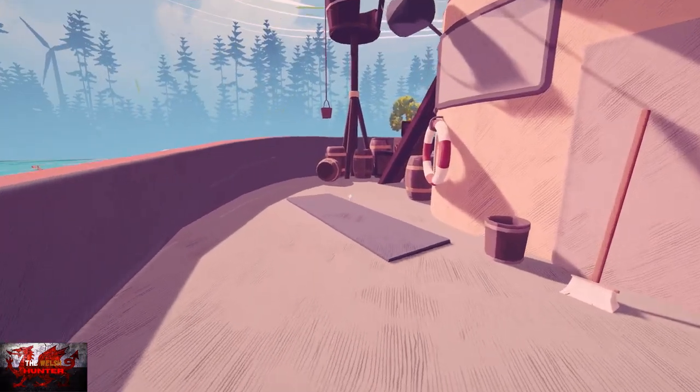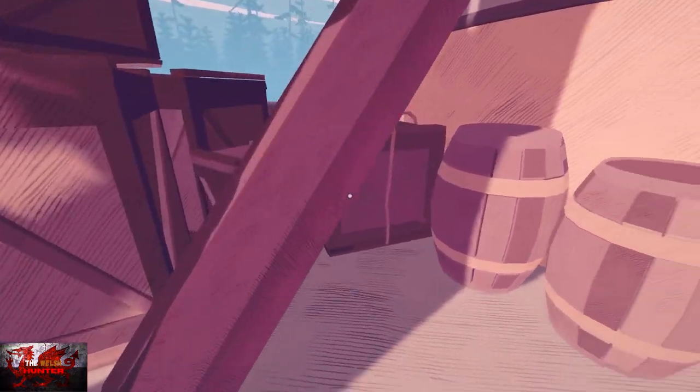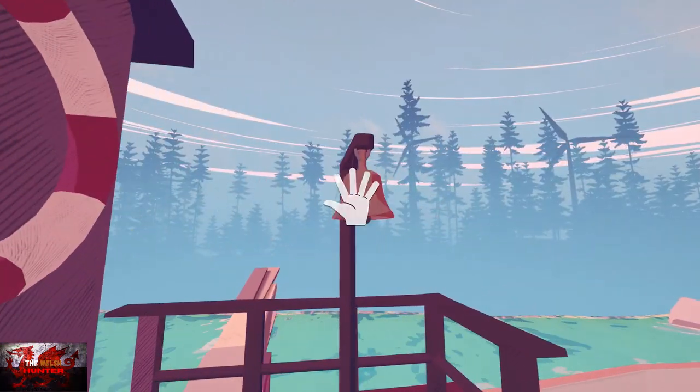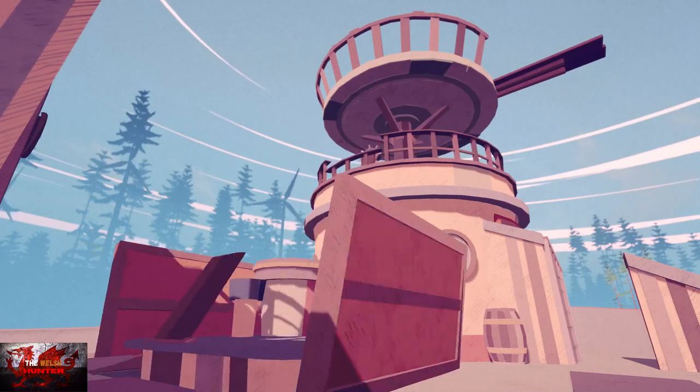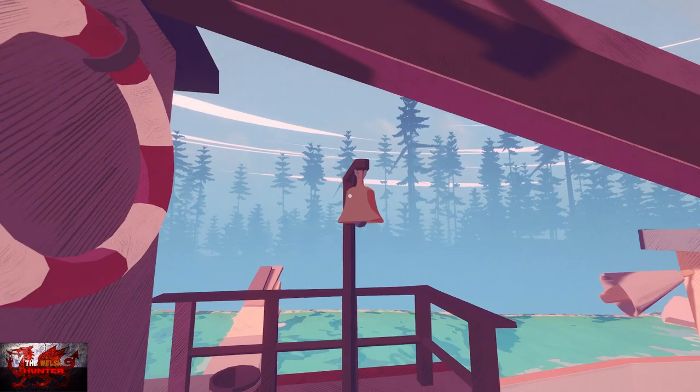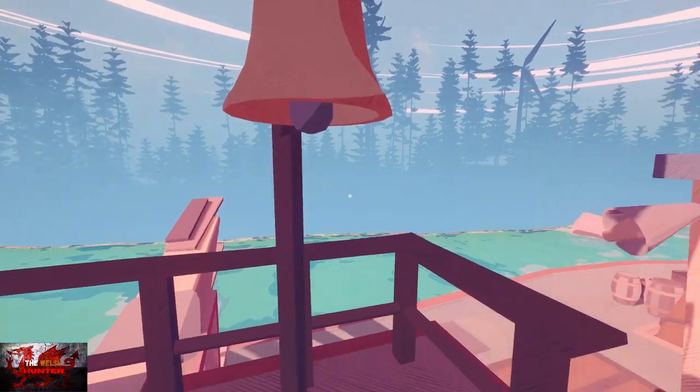Man, it's just 100% going at the minute, isn't it? So look behind you, there's a big wooden plank. So get your buns up that, and we can ring this first bell. The aim of this puzzle is to just interact with three bells. So let's do it. So that's the first bell, one out of three bells.